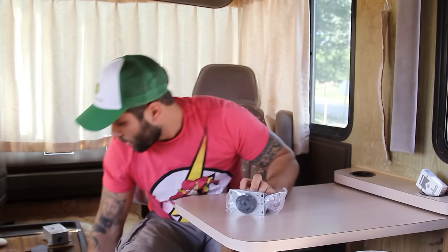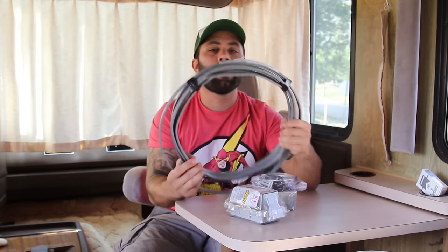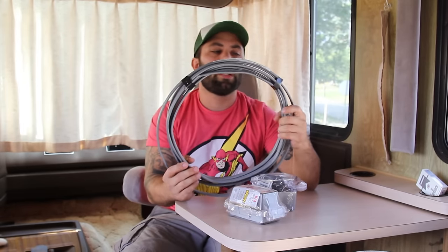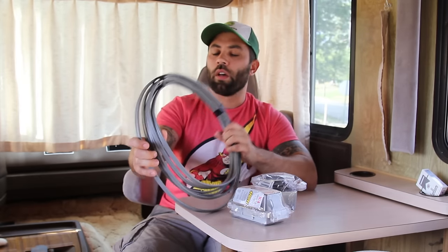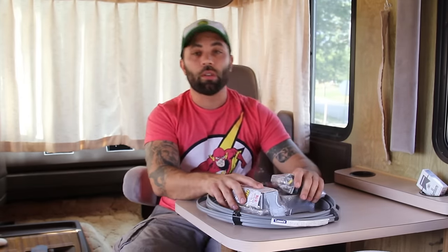30 amp service, 30 amp breaker. Then you want the female plug, and you want your plug to be in a box. All this can be purchased — I spent 60 bucks for the whole system. Think how much people pay for their electrical bill. I'm just going to be sucking it right off there. You'll need a box — I want a waterproof box for outdoors. You need the wire. You can ask the man at the electrical store: say I got a 30 amp service for an RV, and they'll normally tell you the right wire to get. This wire here is gray, so I went with a gray wire. That's the equipment you'll need.